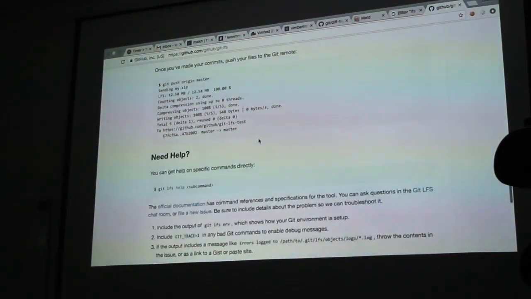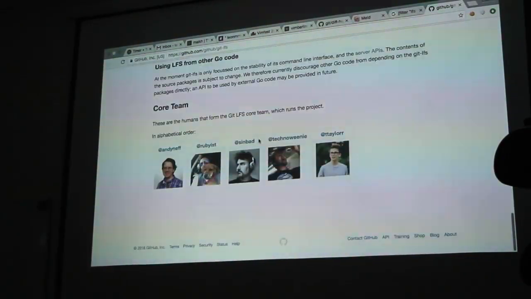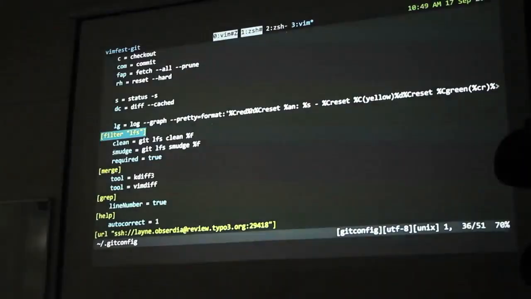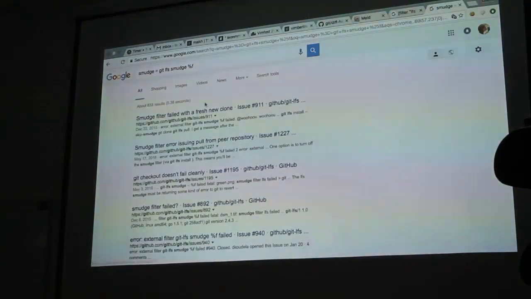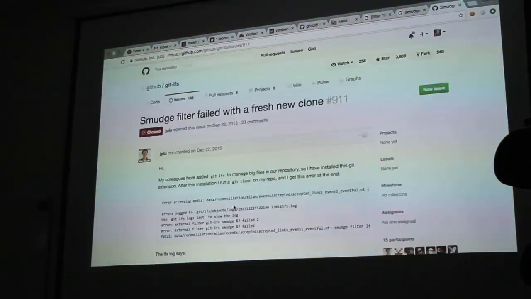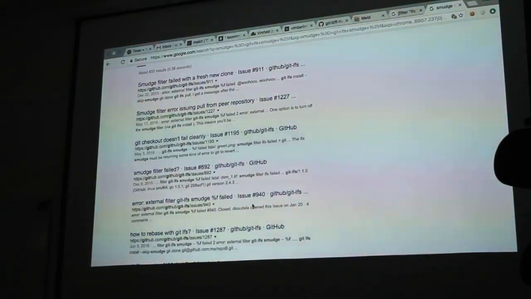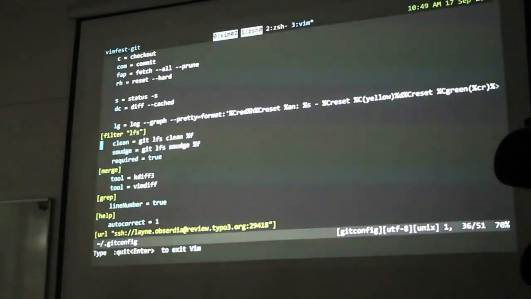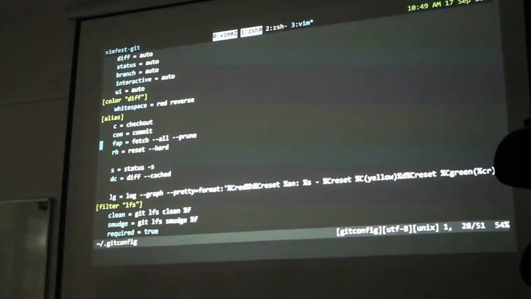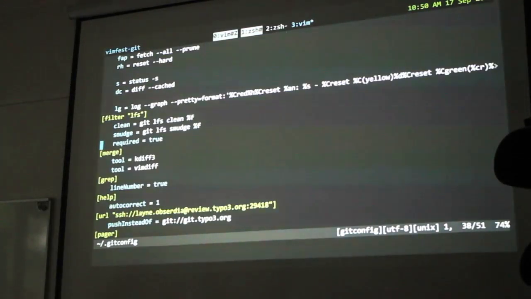Having a description of big files in the repository and downloading them only when needed is actually useful to manage big files, because Git works very badly with big files. But it's interesting to have it there and not know why and where. And I think it was one open source project like Typo3 or something else that recommended that, and I just put it there and didn't care.